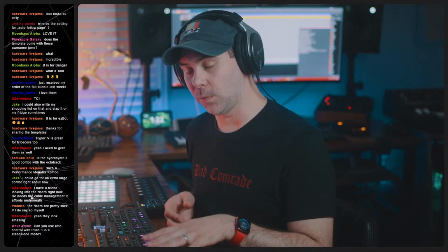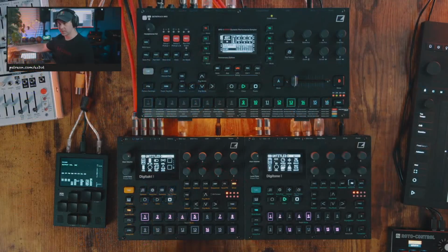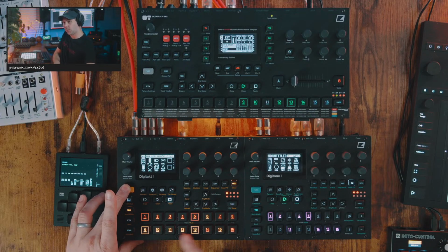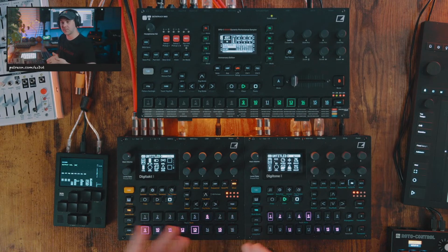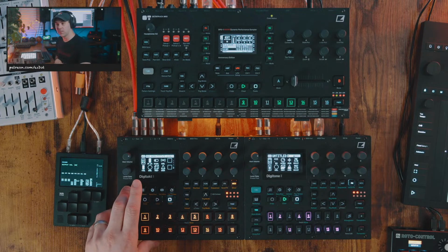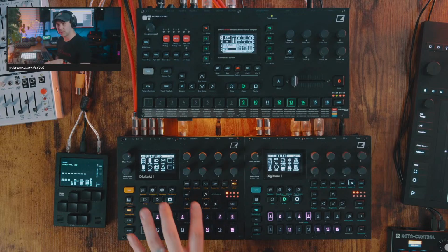Once I decided that I was going to commit to this concept, as you might have already gleaned from what I'm doing as I'm performing, when I hold a function and change this whole thing out and let go, it flips to a completely different sound source. That's new with these newer firmwares on the Digitakt, Digitone 2, and Syntakt. And I can switch between two sound sets.